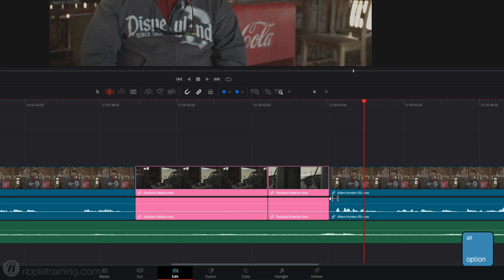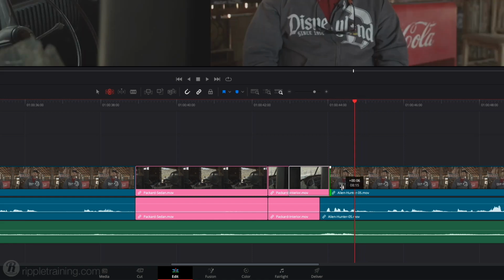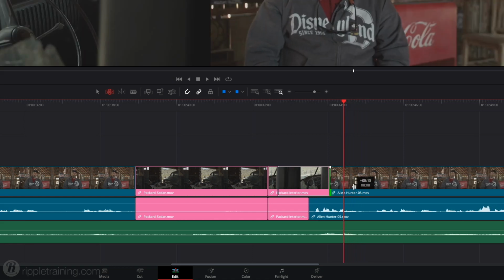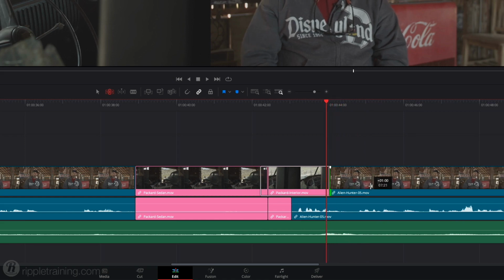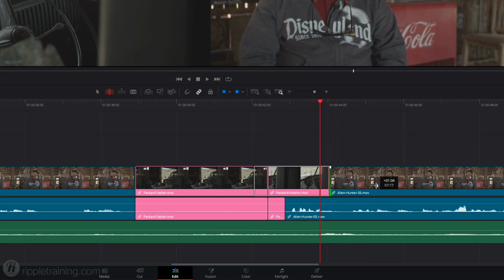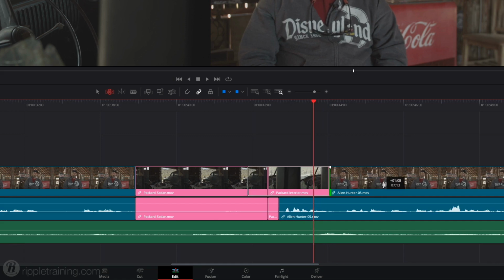Hold down the Option key and click the video in point for the incoming interview. The green bar confirms that we're about to trim just the picture. Drag to the right while watching the waveform. Notice that because we're trimming just the video, it forces the subject's audio to move earlier in time, below the B-roll clip. Drag until the tooltip reads +1 second and 10 frames, then release the mouse.